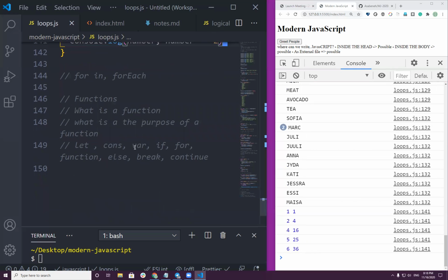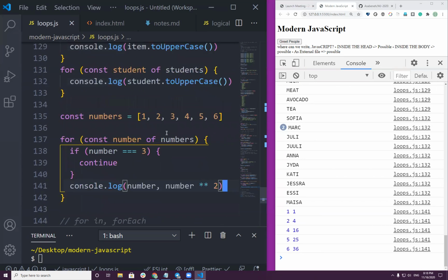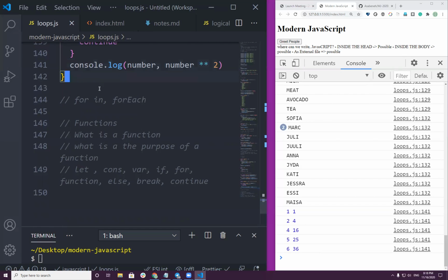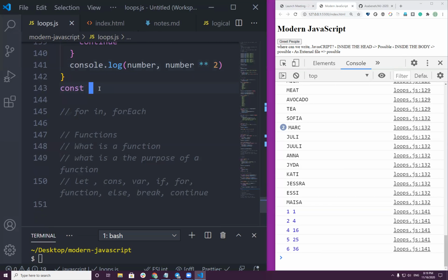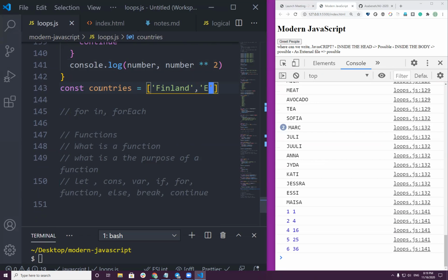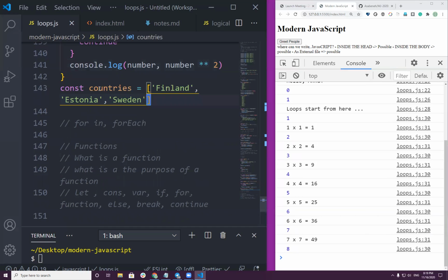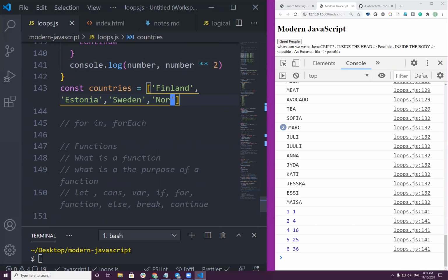So remember to use continue and break. Break is like we don't allow the loop to go to the end. We can break it at any point we want. For instance, another example: const countries. I like countries: Finland, Estonia, Sweden, and Norway.